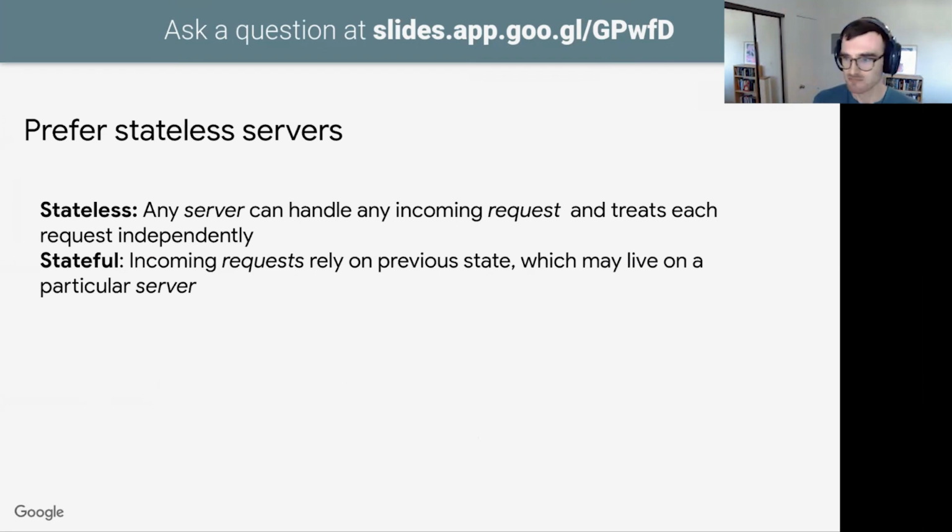Actually, before I go on, I'm just going to go check to see if there are any new questions. Yes. So is there a scenario for having a load balancer or say a cluster of load balancers? Yeah, we're going to talk about that in a little bit. There's a little section on load balancing.